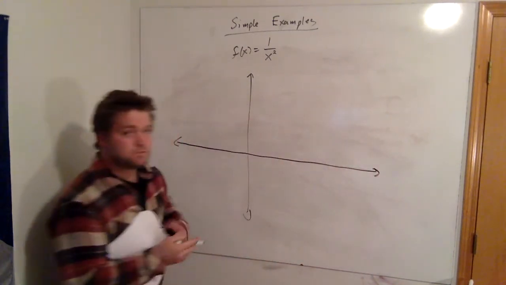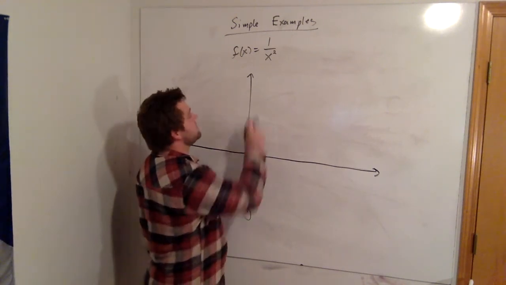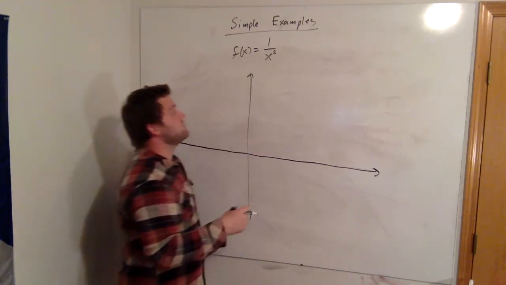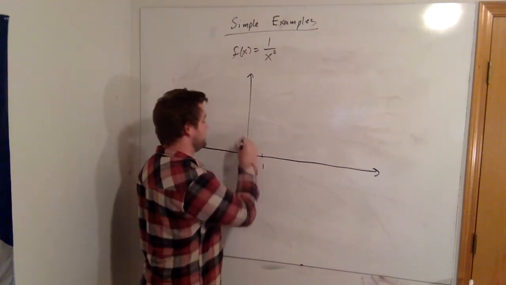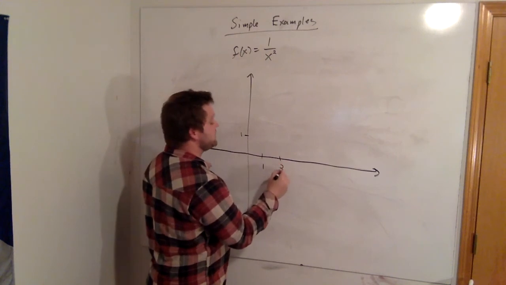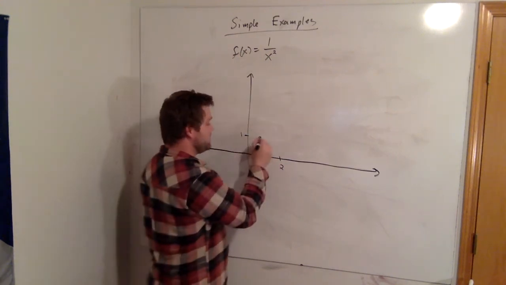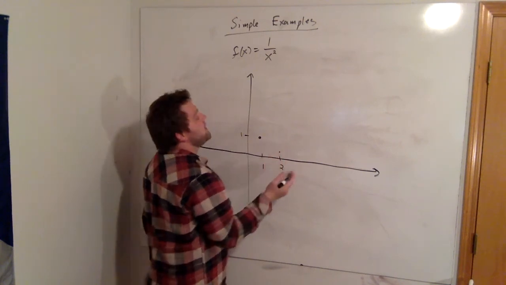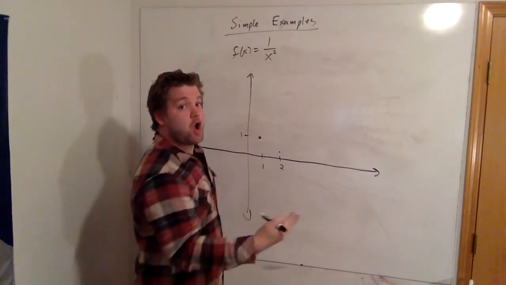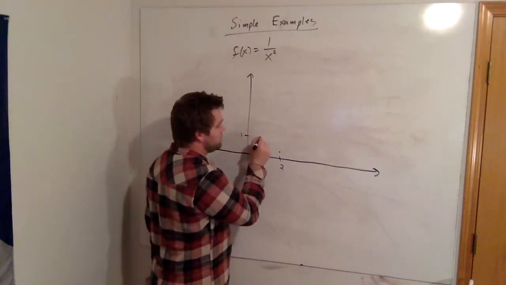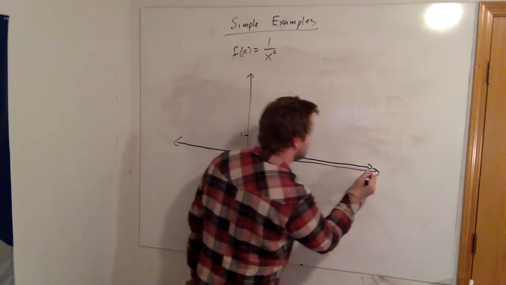Okay. So, now let's think about what's going to happen here. As I plug in larger values for x, like if I plug in 1, I'm going to get 1 over 1 squared, I'm going to get out 1. If I plug in 2 now, I'm going to get 1 over 2 squared, I'm going to get 1 over 4. I'm going to get out a fourth. So again, what we should be realizing is the larger values of x I plug in here, the smaller outputs I'm getting. So when I'm plugging in larger values of x, the outputs are getting smaller.